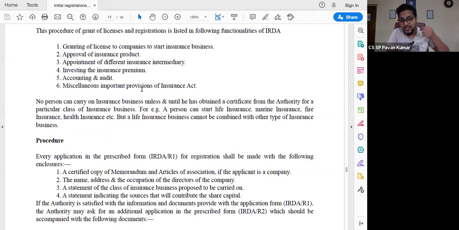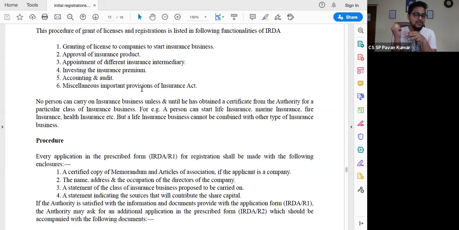What they are saying is, whenever I go to an insurance company, the insurance company will say we have 2-3 products with us. This normally covers 5 lakhs coverage, 10 lakhs coverage. In this, your family members, everyone will get covered. In this, only your spouse will get covered. In this, your children and spouse, everyone will get covered. So they'll have different products and different premium ranges. For this you have to pay so much premium. For this you have to pay so much. They'll design different products. So what does this IRDA do? First, they will approve the license. Second, they will approve the product and approve the appointment of different insurance intermediaries.